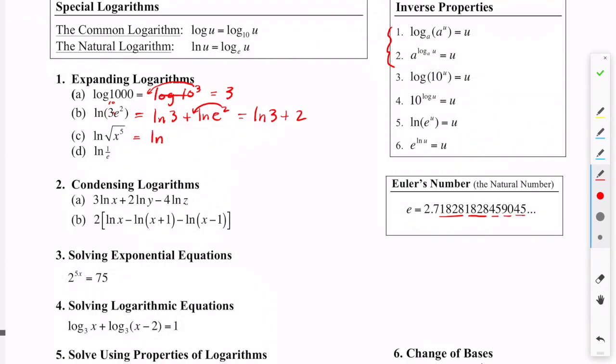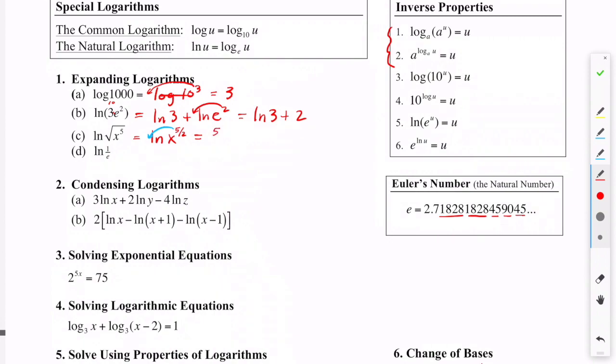We're going to have ln x to the 5 power, but it's 5 and then it's a 1/2, so we can say 5 over 2 power maybe. Write that as an exponent. That's a good idea here whenever working with logarithms, is to rewrite those square roots or radicals here as an exponent. Next, I can take that and I can take it outside. I can expand it outside using my favorite property of logarithms here.